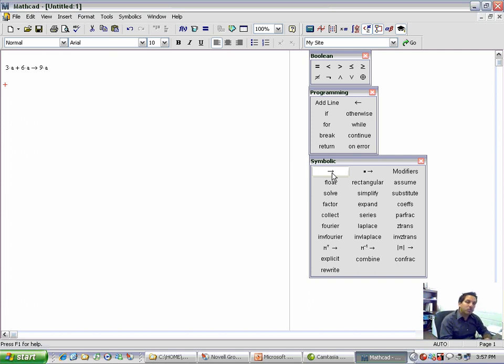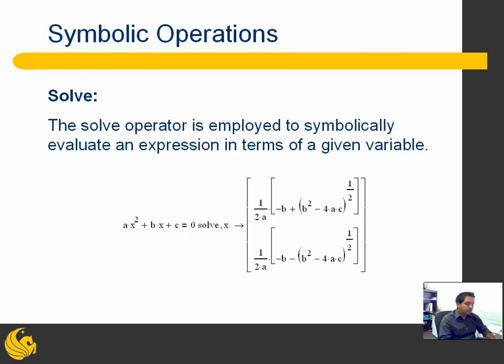Very simple solution, 3a plus 6a. It's not a trivial thing to do for software. Software has to investigate a set of possibilities, go into a database of possible solutions, and analyze whether this is a true numerical evaluation, a possible solution candidate to the expression. And as simple as this one looks, 3a plus 6a, to arrive at that solution took a lot of software development.